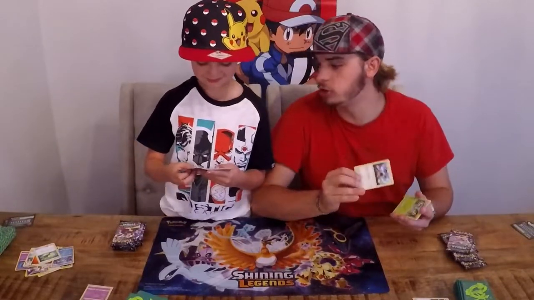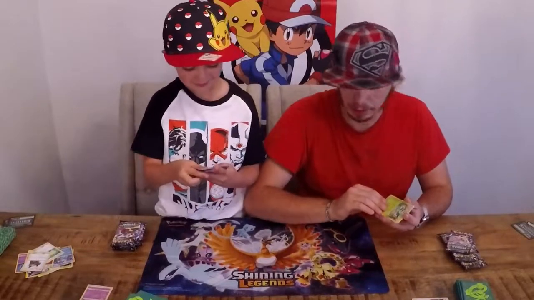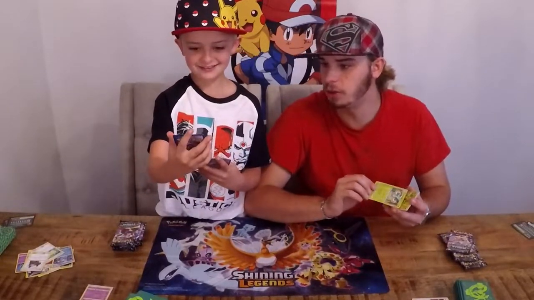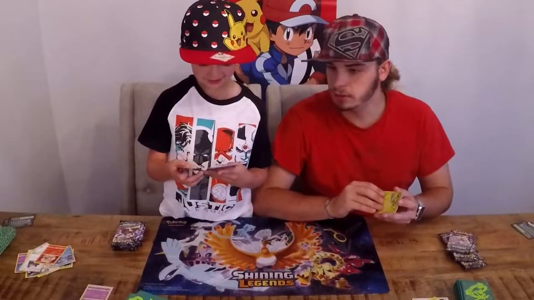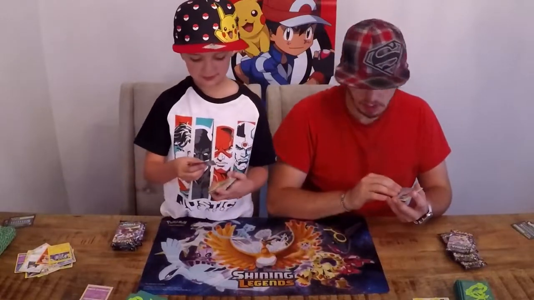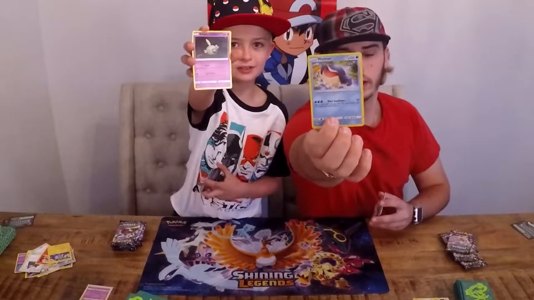Got a Loudred. Bentley got another trainer. I got another trainer. I think I'm gonna win this one. I don't know. Ooh, Bentley got a Torkoal. Torkoal! I got a Masquerade. I got a Chinchou. And I got a Bellsprout. I got a little kissy guy. A little Gulpin, another one. He looks like he's gonna kiss someone.